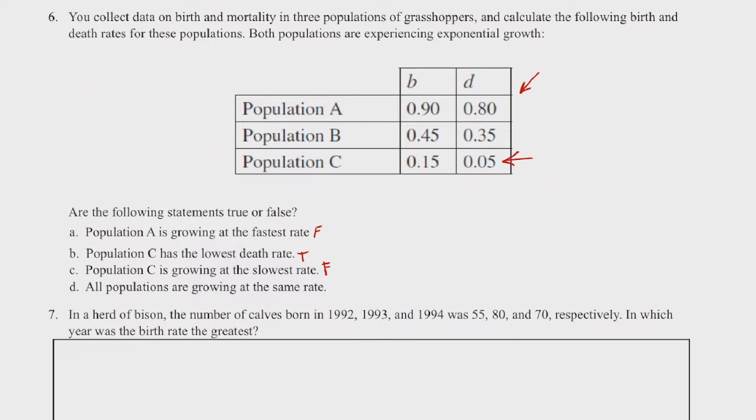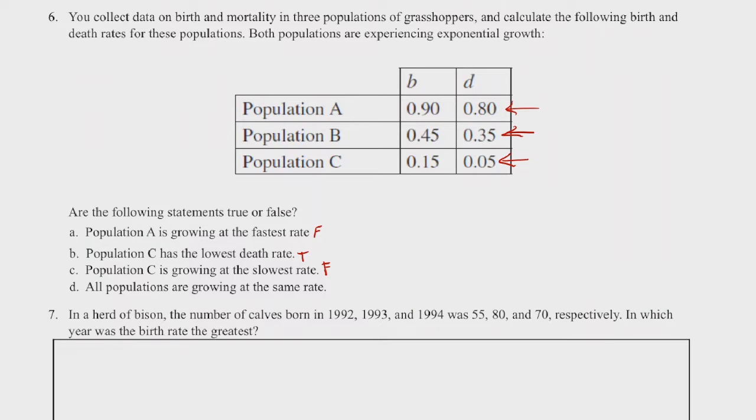Usually we would look at death rates and how each of these guys, I know that I'm drawing a lot. So each of these guys, 0.8 and 0.35, are 0.1 away from the birth rate. So they have the equivalent rate of growth, whereas this guy has the same birth rate, but it's still significantly larger because of how low the death rate is. If that doesn't make sense, just let me know.